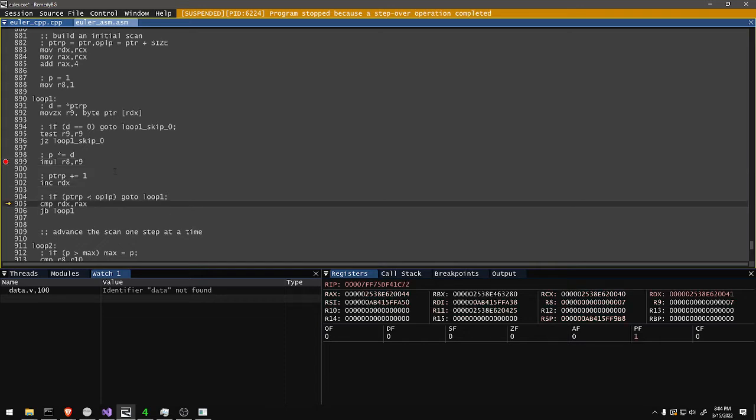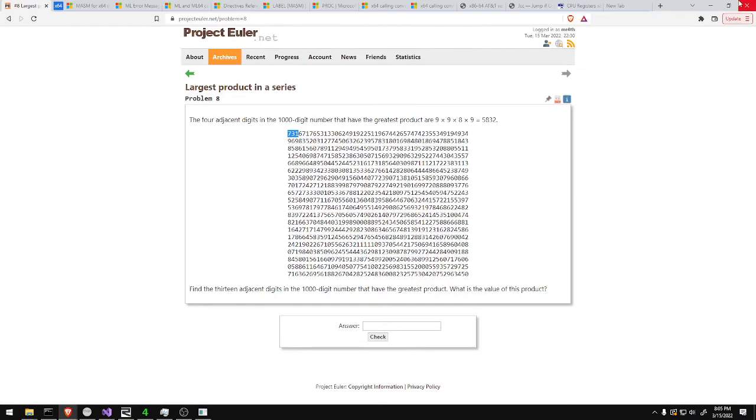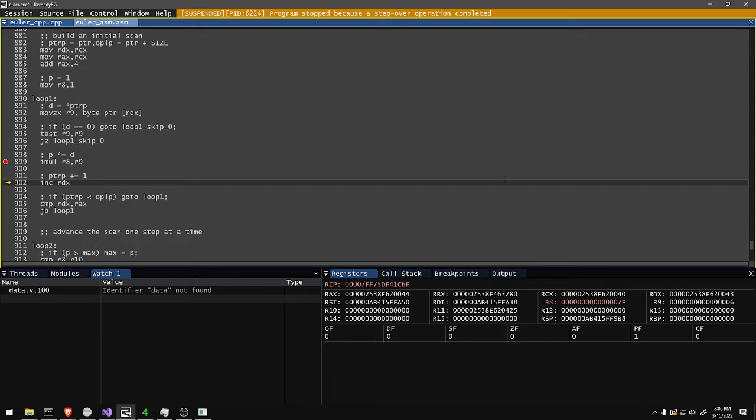R9 contains 3. R8. Oh, that's hexadecimal 15. Got it. Times 1, nothing changes. Times 6. 7136. Is that right? Yep. 7136. So we get 7e.